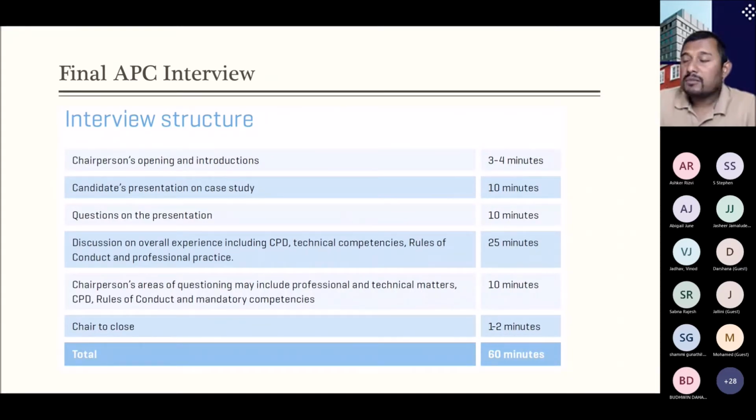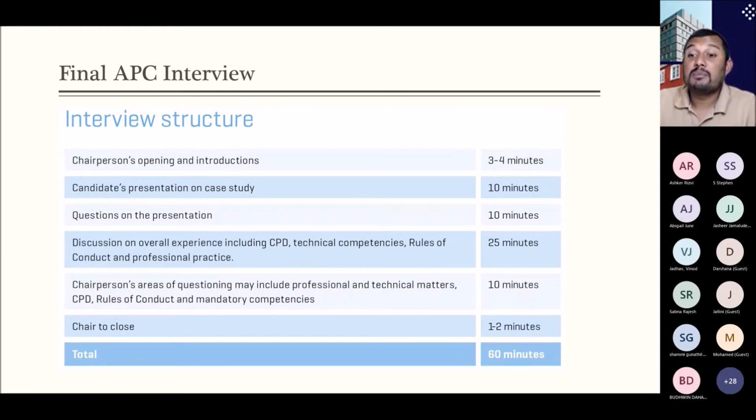Now throughout this interview, within these 45 minutes, you might get around 40 to 50 questions. So there can be 1 or 2 questions that you want to come back to. The chairman will explain which questions you wanted to come back to, so you can give answers for those during these 1 or 2 minutes. And you can give your final wording to the panel.